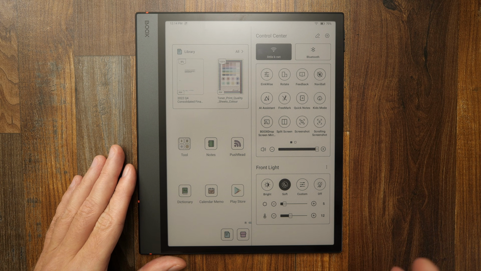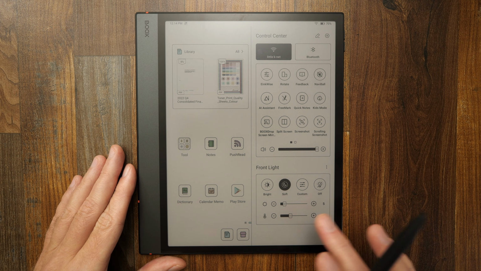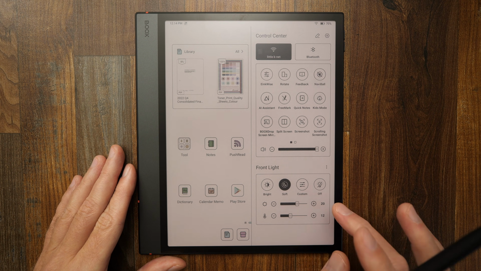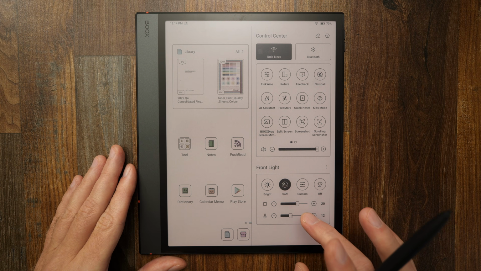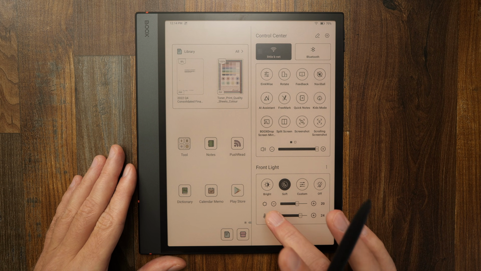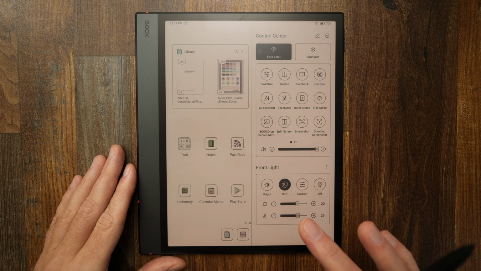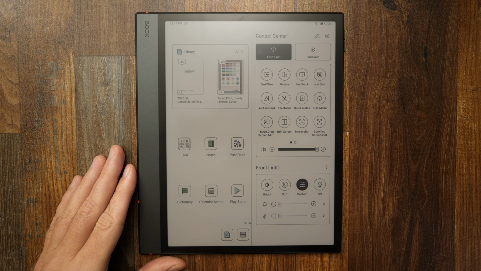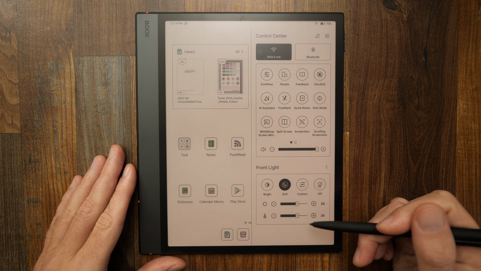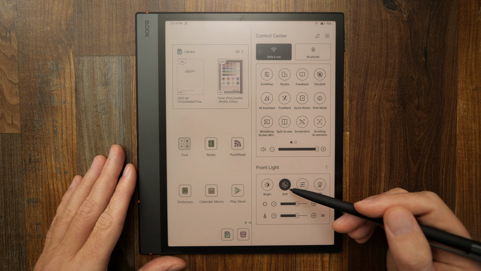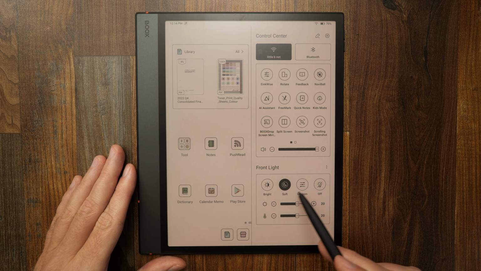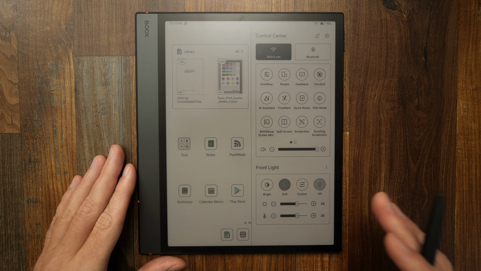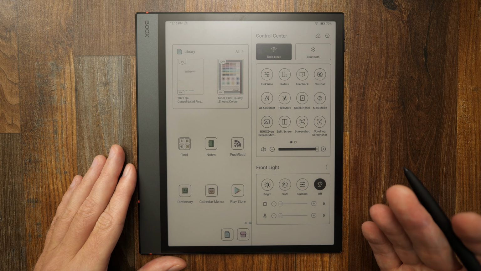So for example, if I go over here to soft and I don't really like this, I want to make this halfway on, or we'll go to 20 in terms of brightness, and we'll go to 20 in terms of the temperature, like so. Then if I go to custom and I go back to soft, it will go back to whatever those settings were the last time I used it. So you can actually customize all 3 of these to whatever it is that you want. And then of course the off button completely turns off front lighting.